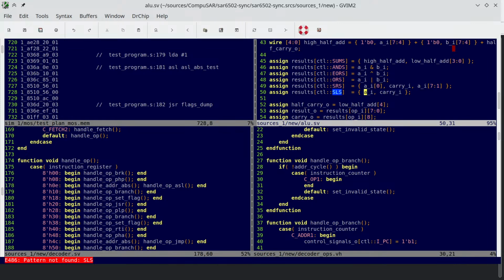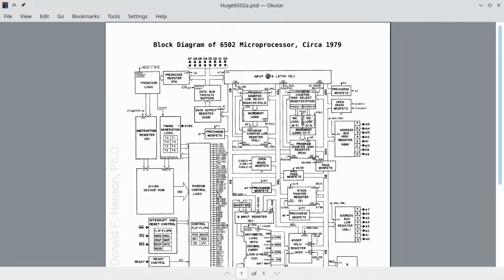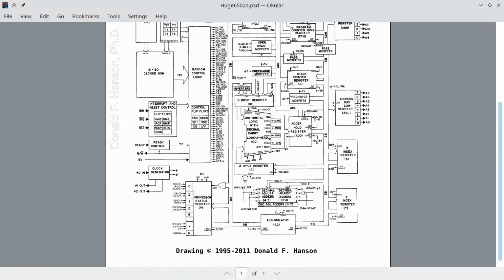Yeah, let's change that to, are we using SRS? No, we're not. No, let's leave it as the A input. Okay, so the A input comes from the special bus. What we want to do is have the special bus get fed from the data latch, and that will take care of this.